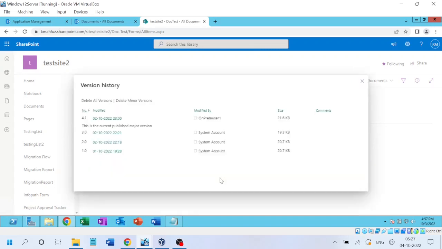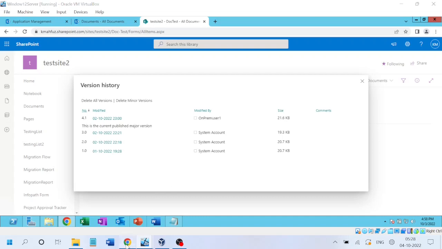So these three articles that I just showed, majorly what they are informing is, if you have only major versions enabled on the destination, none of the minor versions will be migrated. Only major versions will be migrated. It will respect the settings at the destination. If you have the document library created beforehand with the setting that only major versions should be available, the minor versions will not be migrated. So when it says the draft version is not available, that error means there is no major version available and only a minor version is there. Since the destination takes only major versions and no major version is available on the source, nothing was migrated, right?